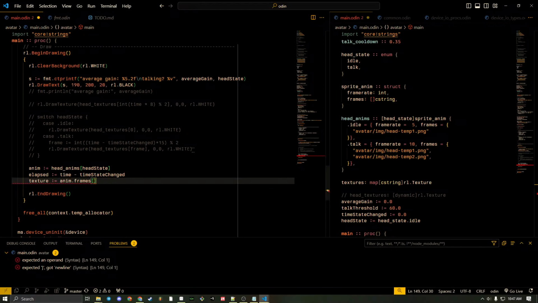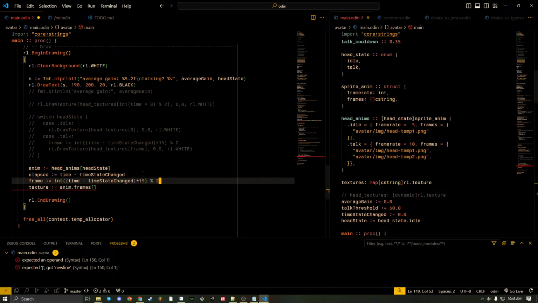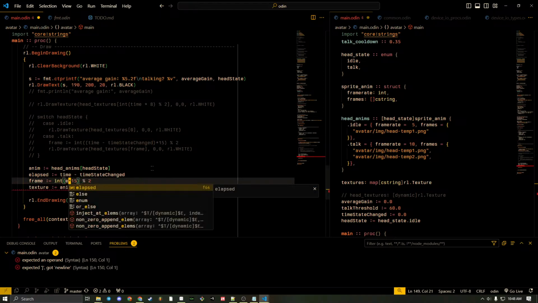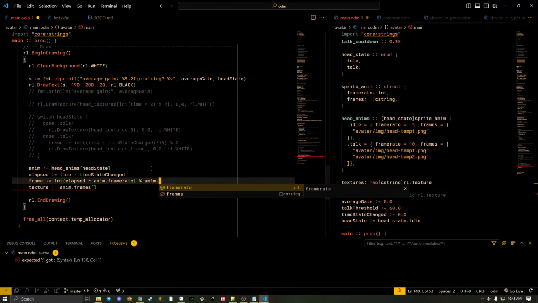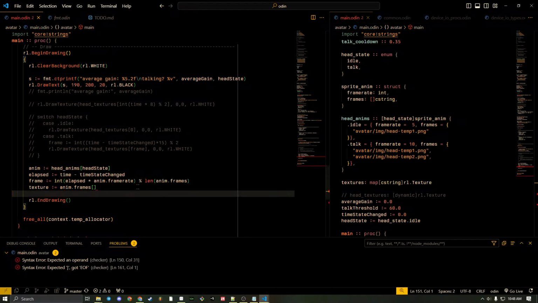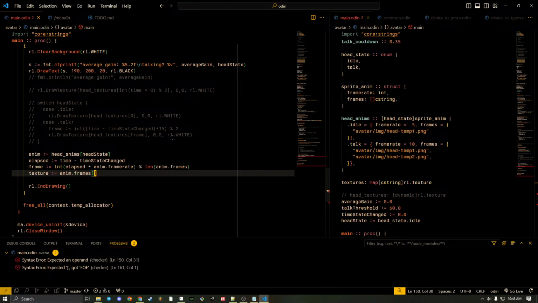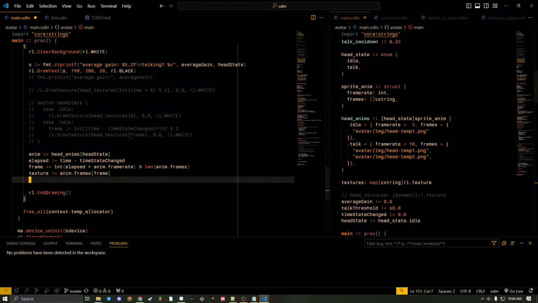And then in there, we'll just get the frame logic from before, and we'll modify it. So that's going to be elapsed times anim frame rate mod anim frames len. All right. And the texture is going to be that. And then we will draw the texture.